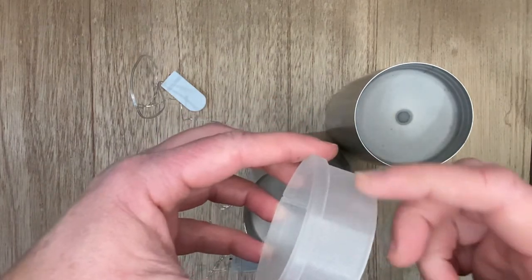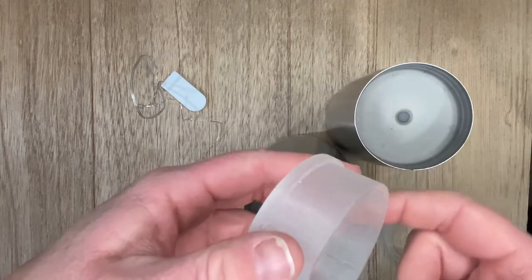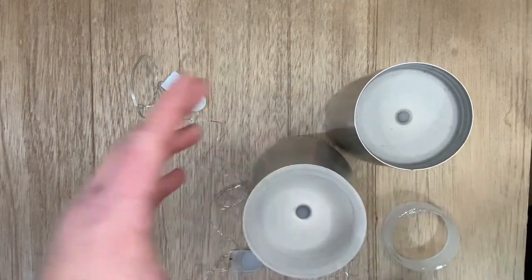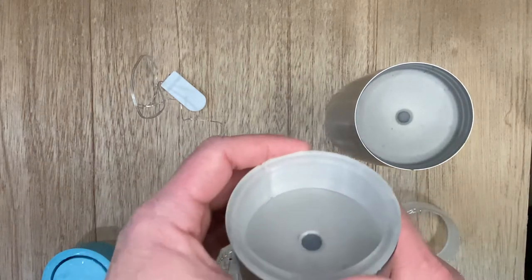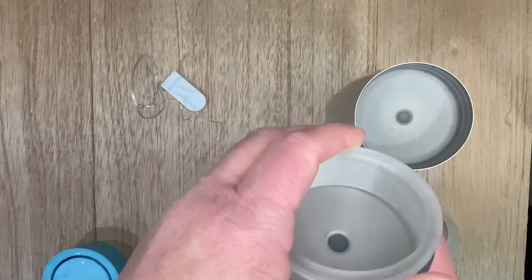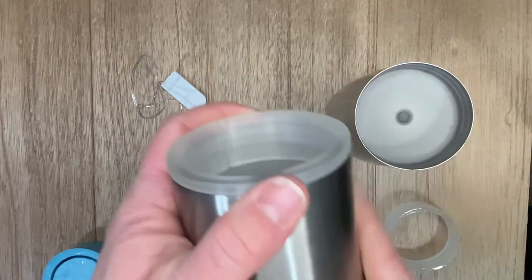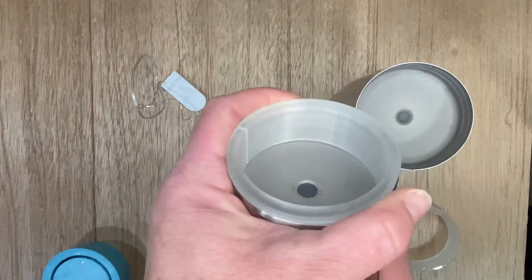I would recommend take a little bit of Gorilla Glue epoxy, go around it, maybe a little bit right on this lip, put it in, give it about 30 minutes to an hour, let it set up. Once it does, this ring or this attachment, it's not going to come out, it's not going to go anywhere. It'll make it real easy for you to finish doing whatever it is the customer wants you to do on your tumbler.